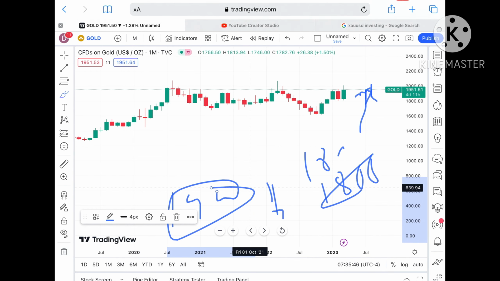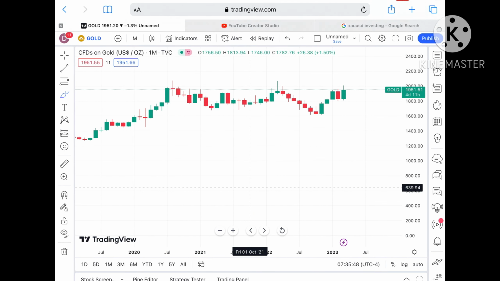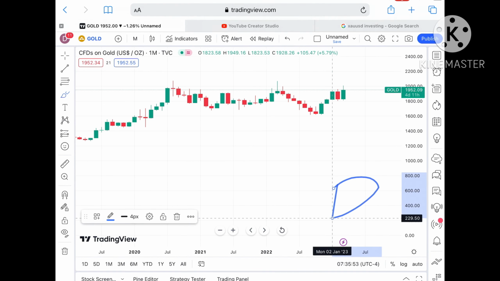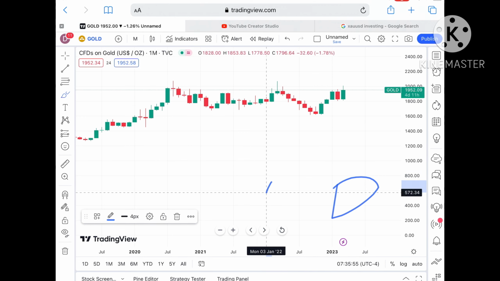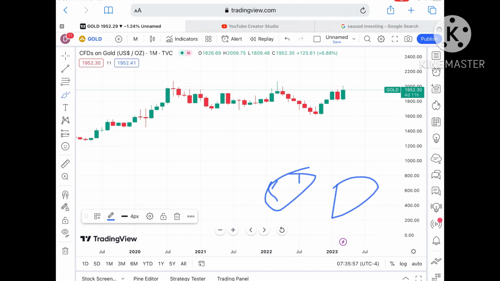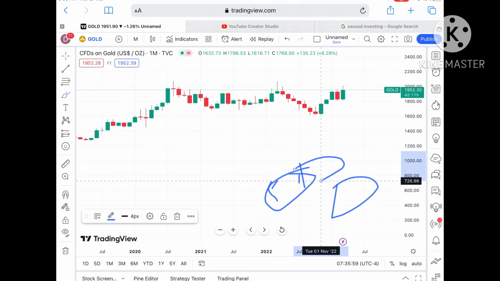Now understand why most traders lose money. They try to make 100% or 50% profit in a single day. They don't understand that if they are getting 5 or 10% profit, that is more than enough if the market is volatile.